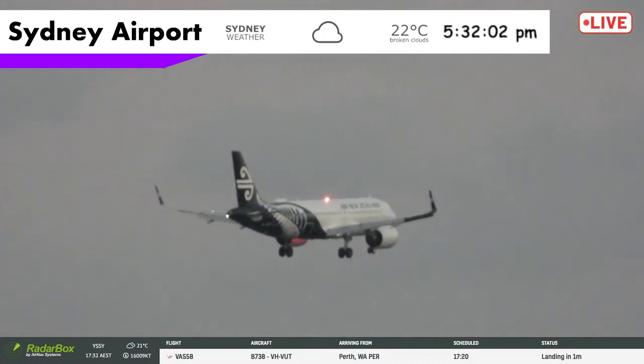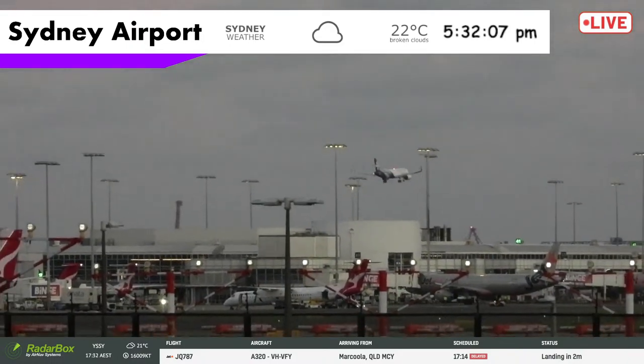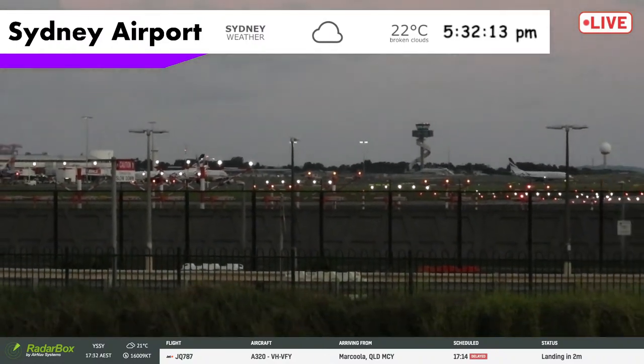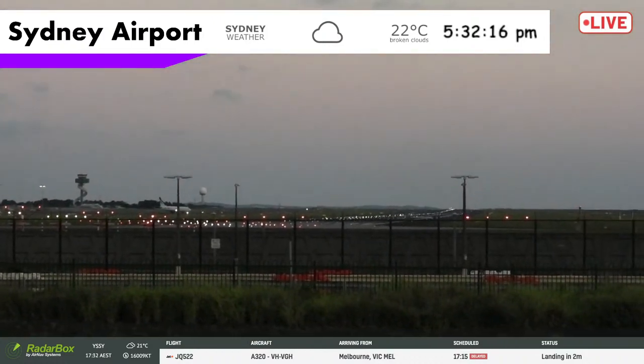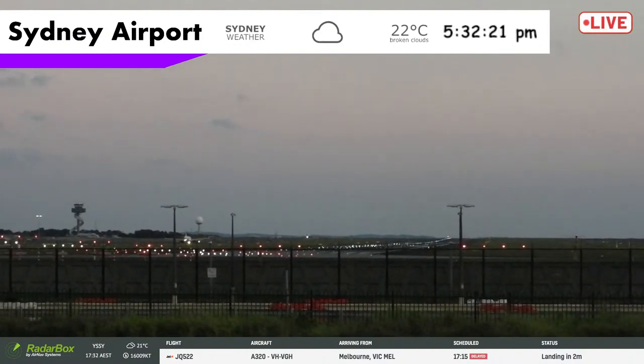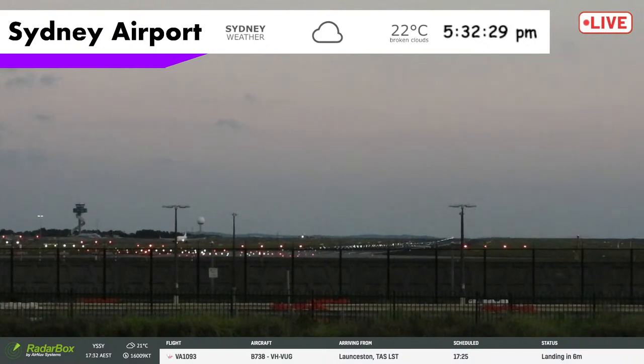Quite unfortunate I didn't get packed up from Shep's Mound a bit earlier. Could have enjoyed this location for a little bit longer, but hey, who's to say we won't be enjoying it a little bit later on in the week. Potentially, the Friday night live stream could be coming to you live from this location here. Otherwise, tomorrow, if the weather's all right, we could absolutely see some plane spotting coming to you from the Nigel Love Bridge.